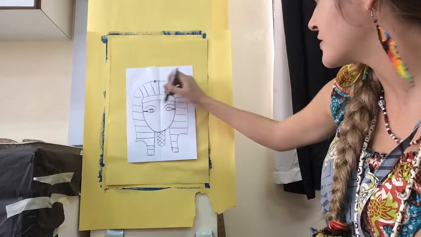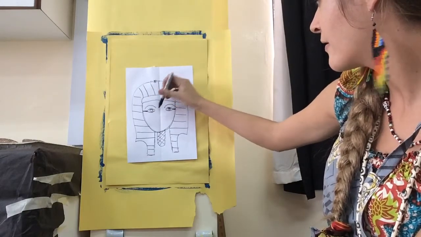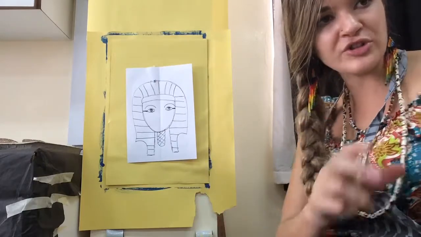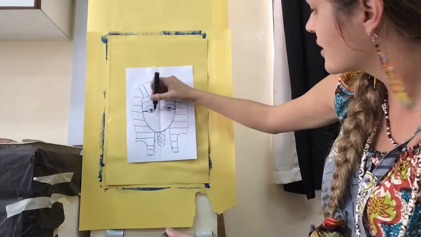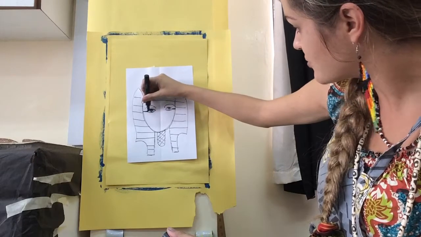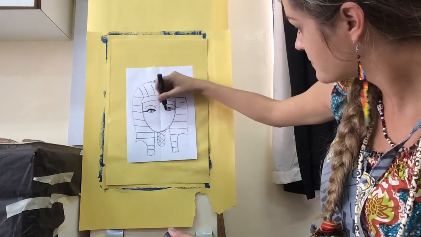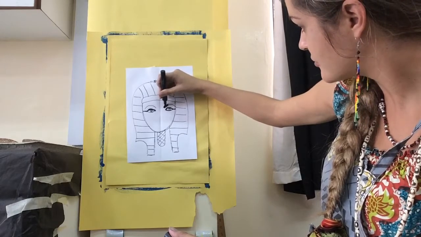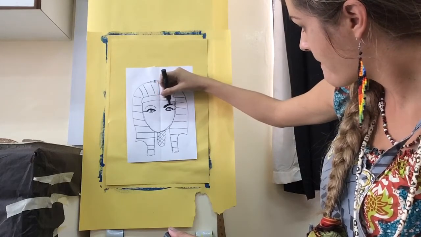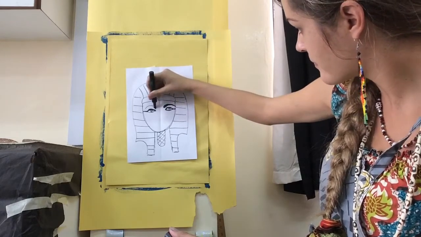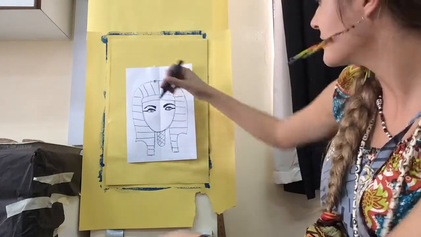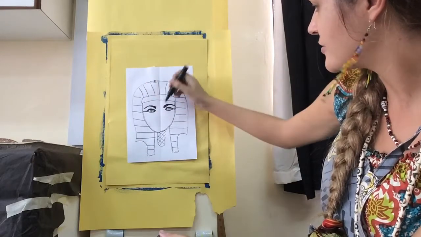Okay, I'll put a circle inside my eye. Okay, and maybe I'm going to outline the eyes even more just to make them look very dark, because the Egyptians would have worn eyeliner. Okay, I'm going to thicken up the eyebrows. Okay, yeah, some strong eyeliner under the eyes too.